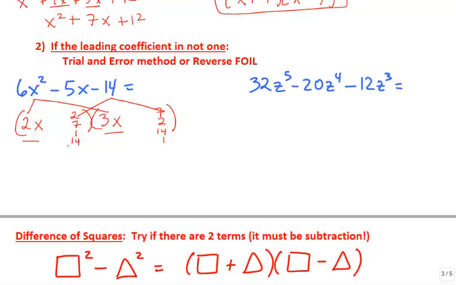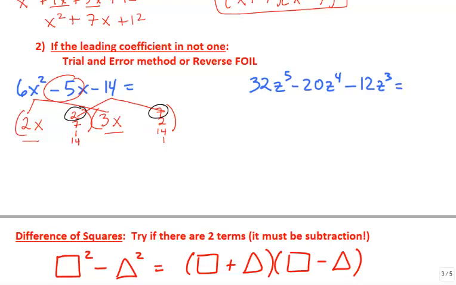So I'm going to work through each of these and see if any of them give me this -5 in the middle. So how do I decide which one works? Well, we run through our list, and what we're checking is the middle term only. I don't need to worry about 2 times 3 because I already know that's going to give me 6. And I don't need to worry about these two numbers multiplying because I already know they're going to give me the 14. The only thing that I'm checking is what the middle term will be, and I want it to be a -5.